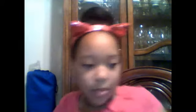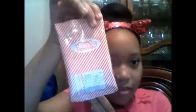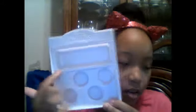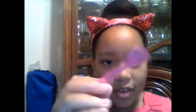So, next we have the cookie bag, where you, I guess, put in the cookies after you finish making them. You have the cookie dough packet, and this is a really big packet. It's as big as my hand. Then the white chocolate chip packet and the candy chocolate chip packet, which are practically rainbow chocolate chips and white chocolate chips. And then we have the tray, and I'm supposed to cut this part off when I get ready to start making it. Then we have the measuring spoon. It's kind of small. And we have the stirring spoon.